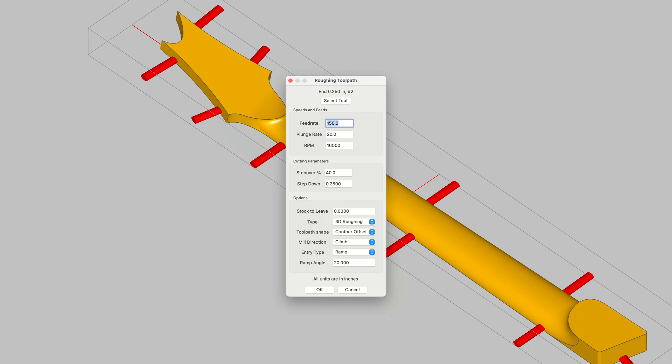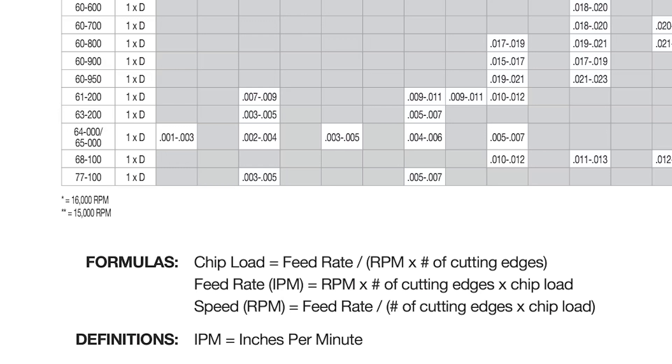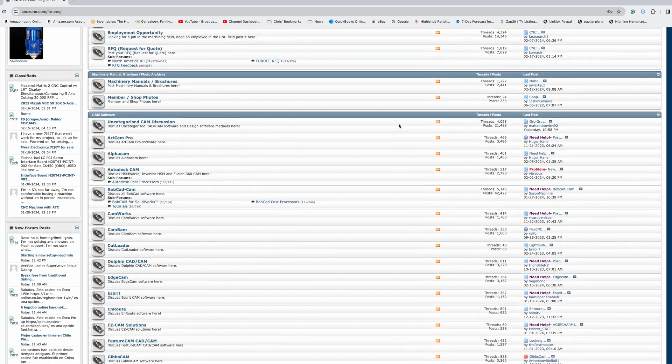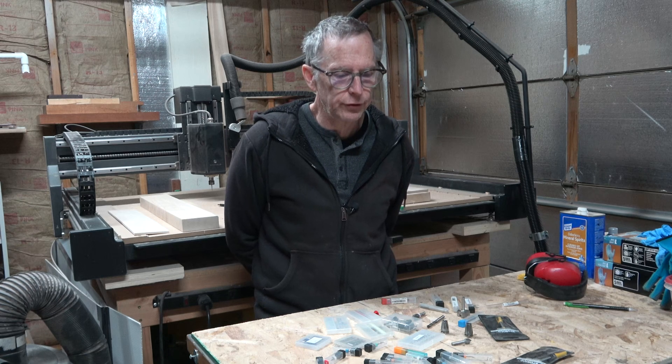There are some pieces of information — for example, regarding feeds and speeds — that you may not know at first. Manufacturers will often provide a minimum and maximum recommendation for feeds and speeds, but those details are based on experience, and that experience is dictated by the machine you have and its capabilities. I realize this starts getting complicated or perhaps frustrating if you're brand new to CNC and don't know what those feeds and speeds are. There are a lot of Facebook groups where you can talk to folks and get an idea of what feeds and speeds to assign to your bit before inputting that information into your CAM program.